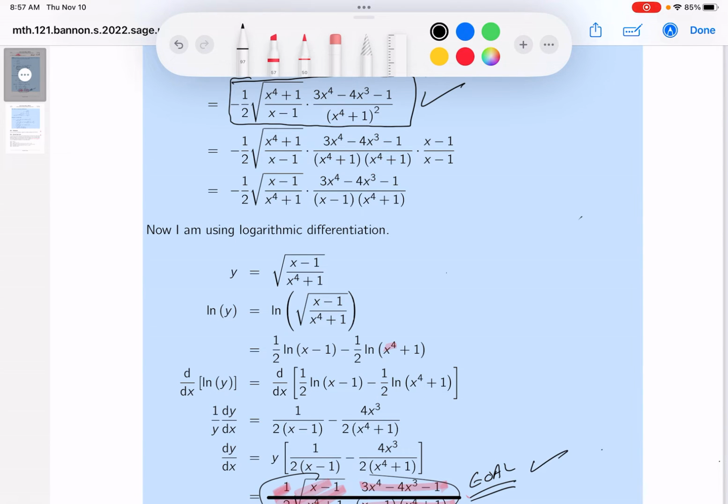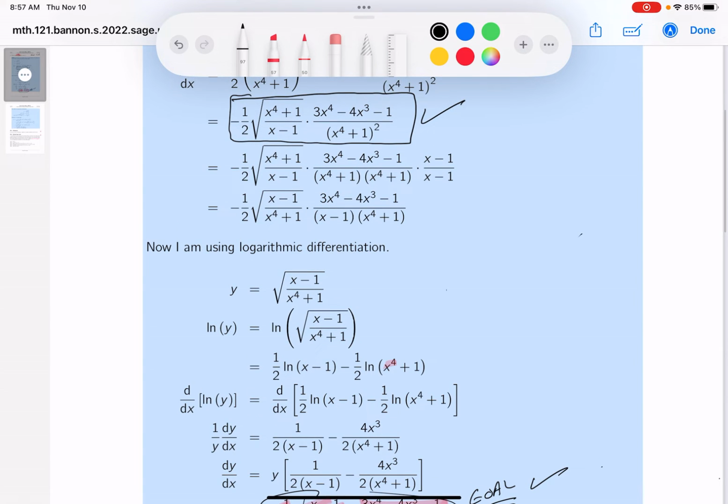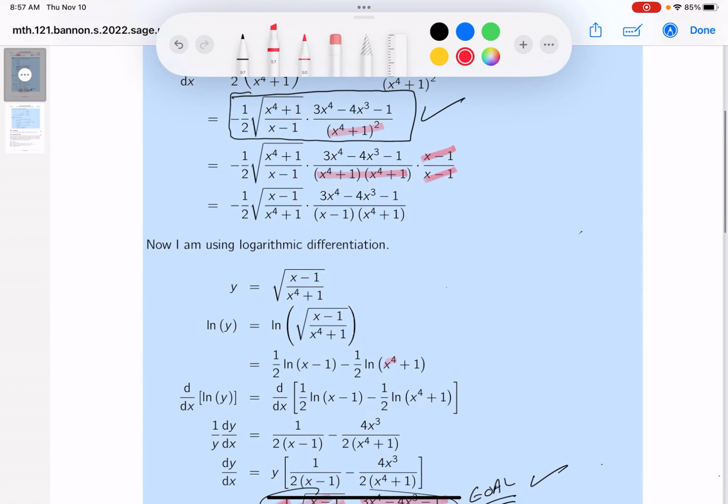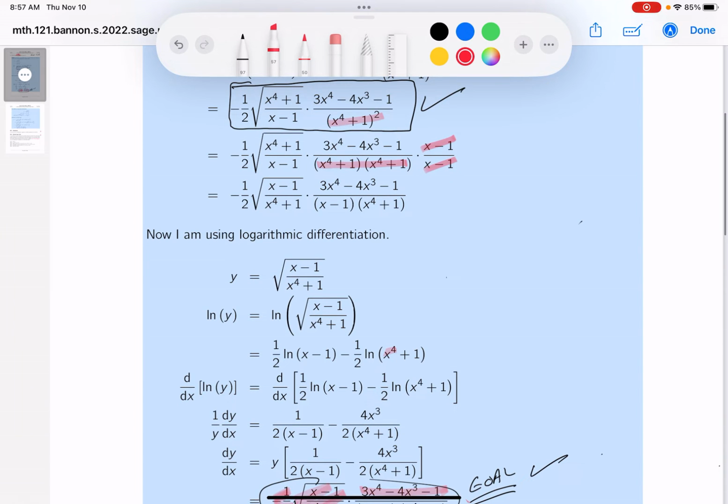And so what I did, I want to point out to you, that may seem strange, I wrote that down as a square twice. And then I put these missing factors in, x minus 1 over x minus 1 is 1. So I haven't changed it, all right? Have not changed it.